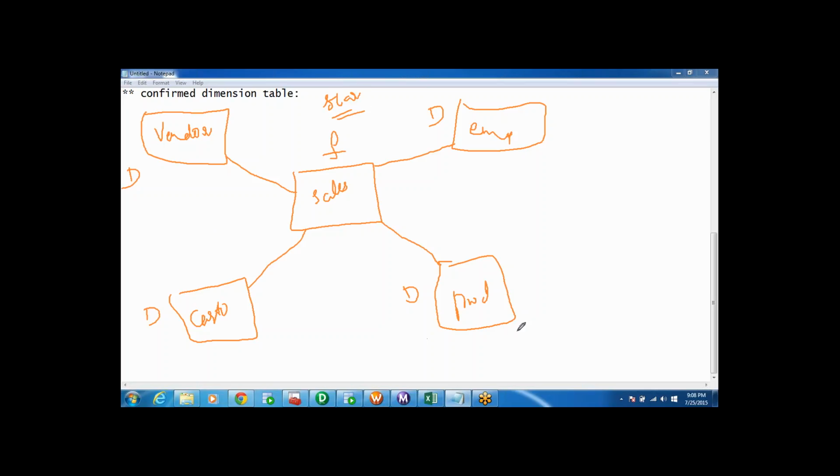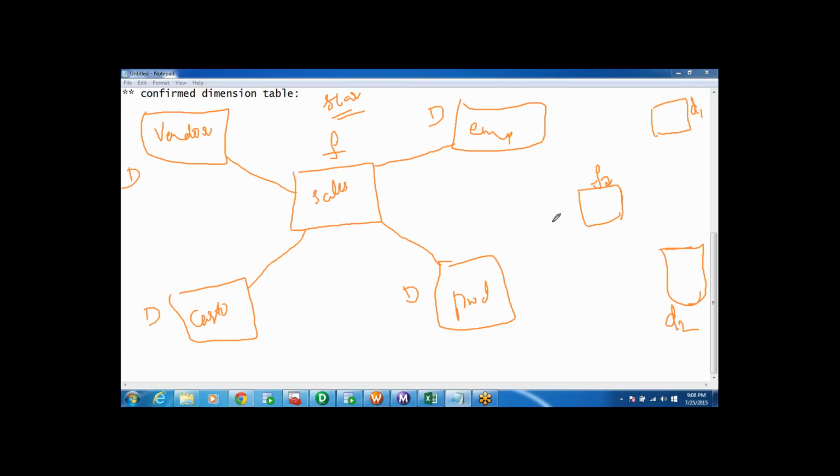Okay, this is a star schema. Now let's say I have another fact table, F2, another dimension table D1, and another dimension table D2.